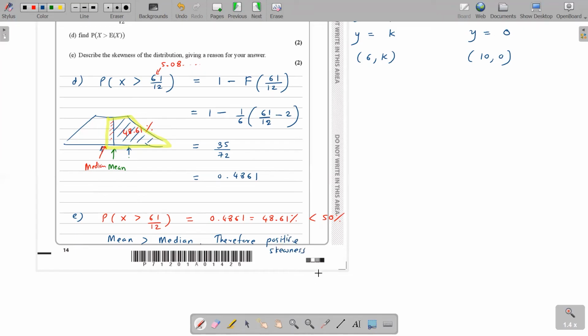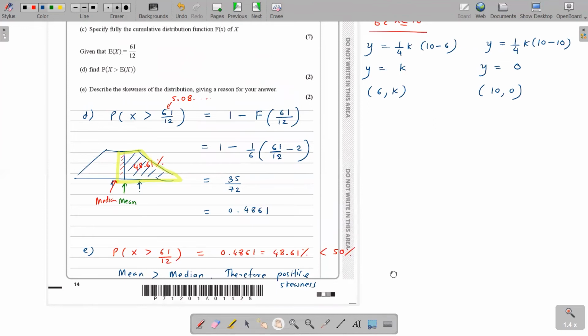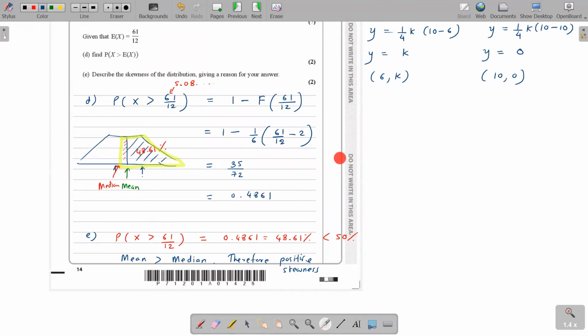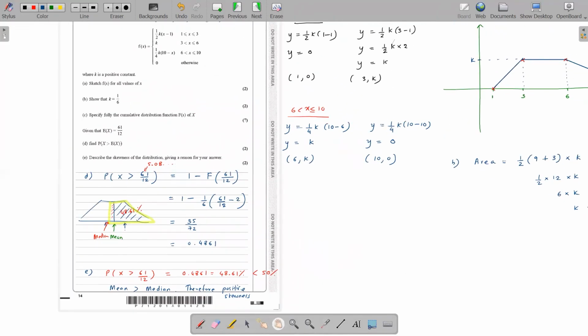Okay, so positive skewness. Is this clear? By the way, I'm writing my answers all over the place here. You're not supposed to write in any of these areas. Just because I write over here, you might write everywhere on the page. You shouldn't do that. They have told you not to write in these outside edges. Is this clear? Are my instructions clear to y'all?